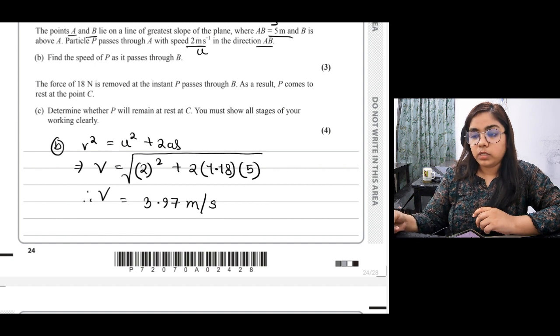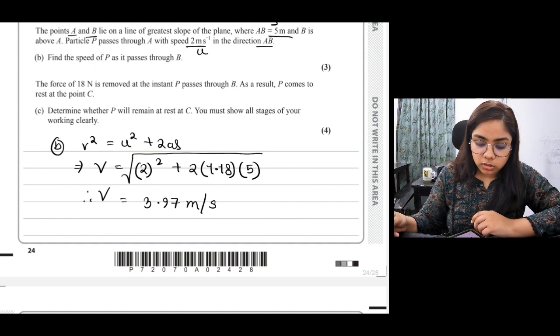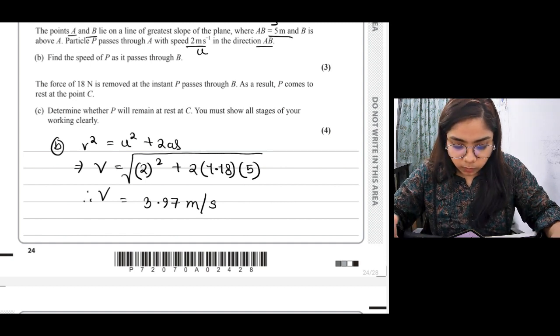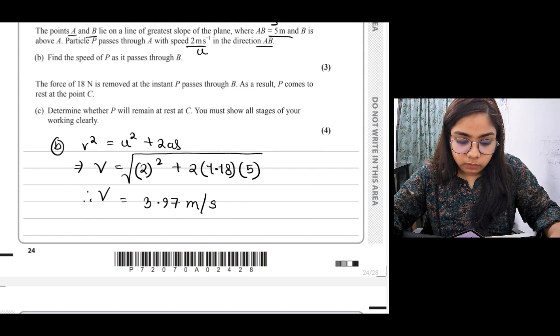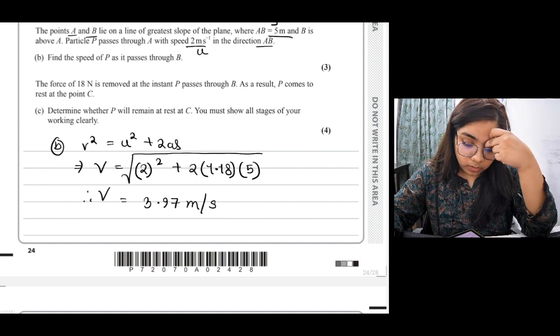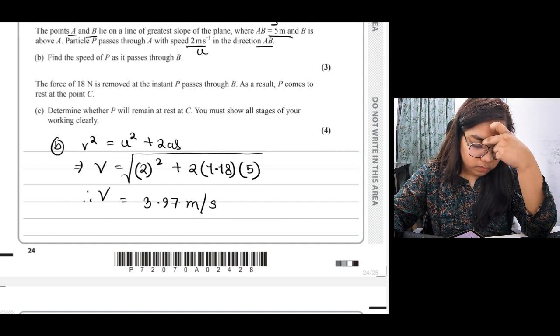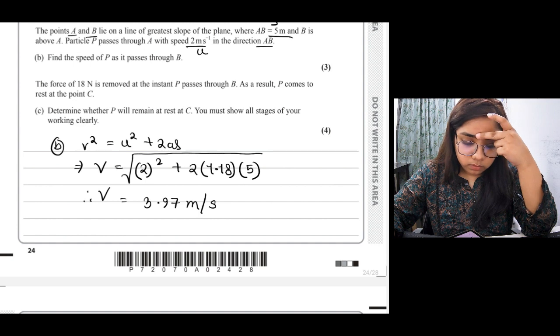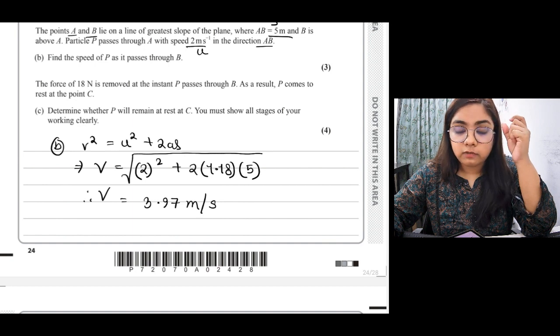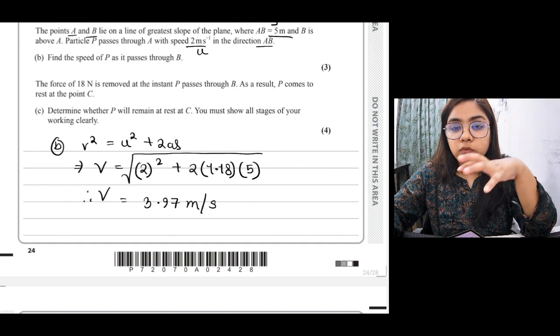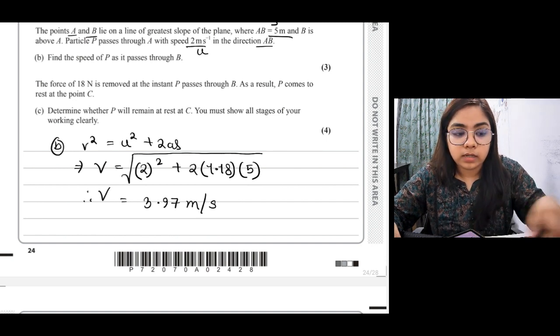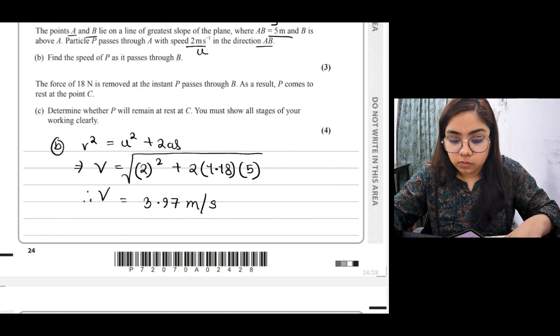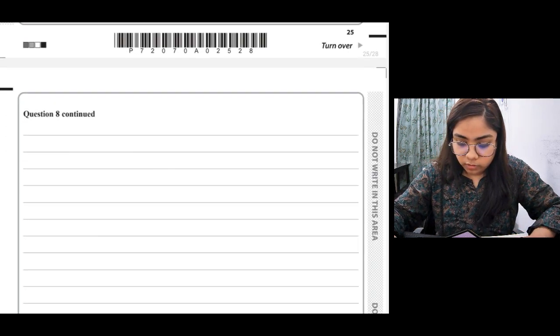How can I show that? Wait, 1 minute. It was already stated that at point P it comes to rest, right? But will it remain at rest or not? For that part, I can find out the value for acceleration and then identify if the acceleration is 0 at point C. In that case, all the forces become balanced, and at point C it will not travel any distance. So whatever happens after point P, we'll draw it over here.